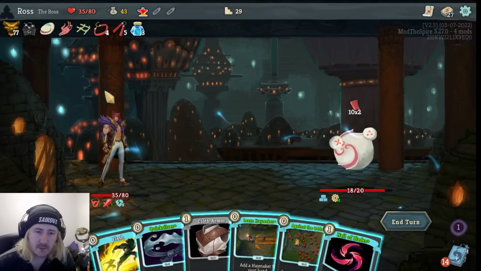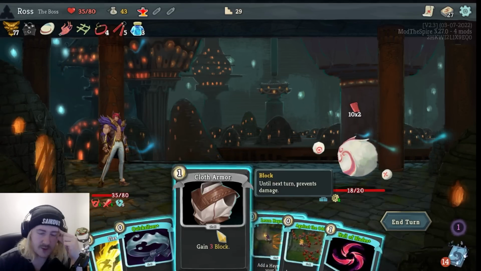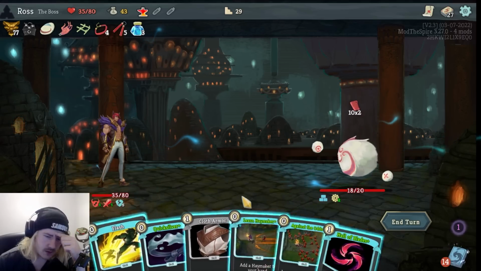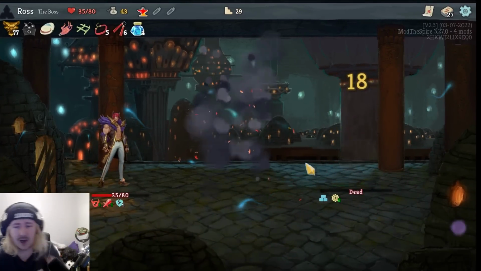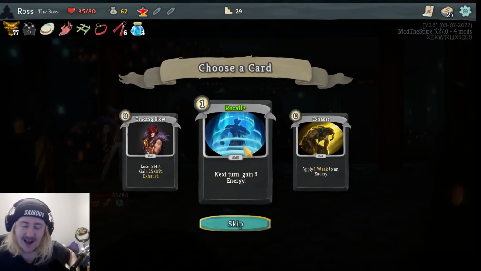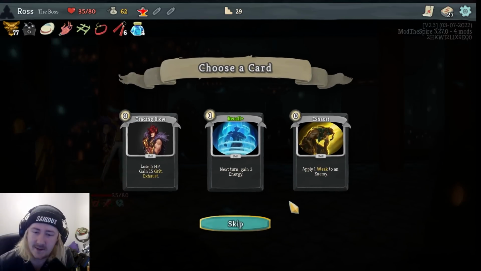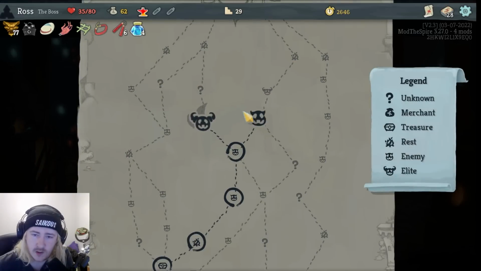How many cards am I at? I'm at 4. I think I have to Haymaker. I think. Is there any way I can? That. Oh wait, that's a 6 damage. Oh my god. Oh my god. I could have got more crit there. I should have considered it there. Next turn, gain 3 energy. You know what? Here we are.